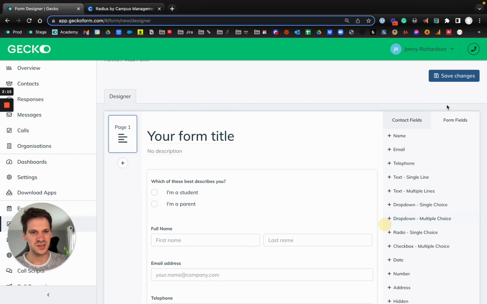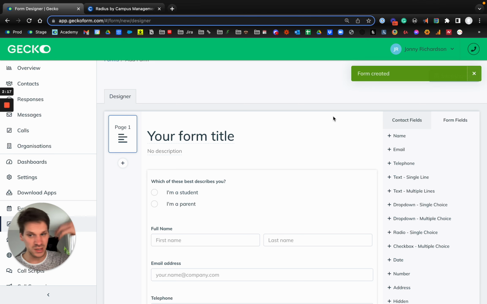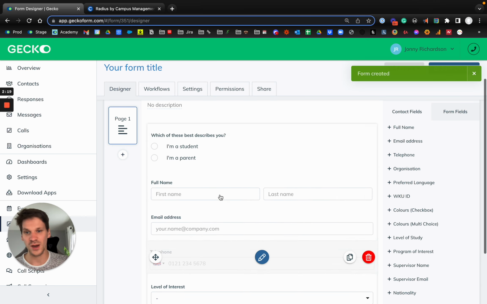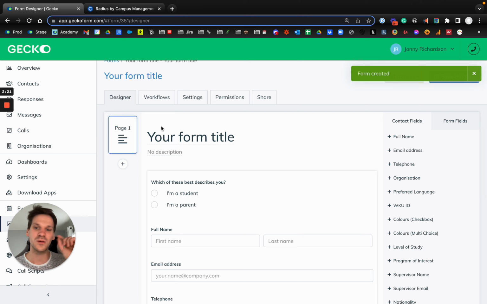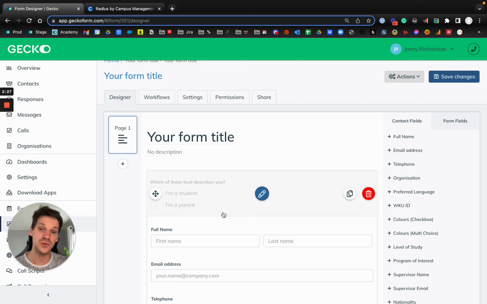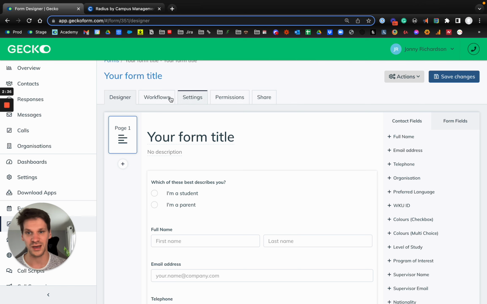And there might be instances where you have quite complex forms, maybe using conditional logic, showing certain questions based on previous values, but we can also use the same logic to dictate when we choose to sync this. So in this example, if it's a parent who's filling in the form, we do not want that data back in the CRM because it's useful to have in Gecko, but we definitely don't need it in the CRM. If they're a student, on the other hand, we definitely do want that information.